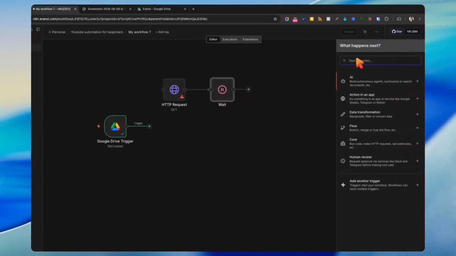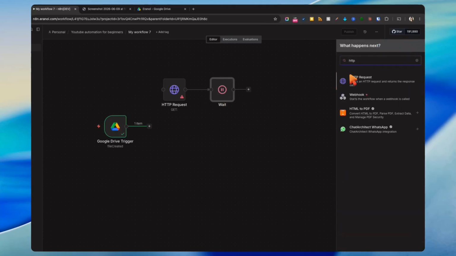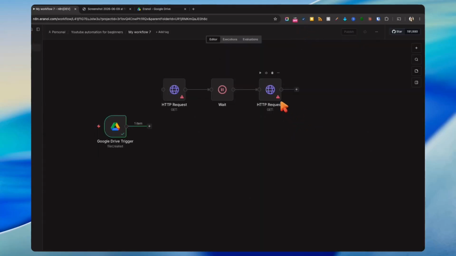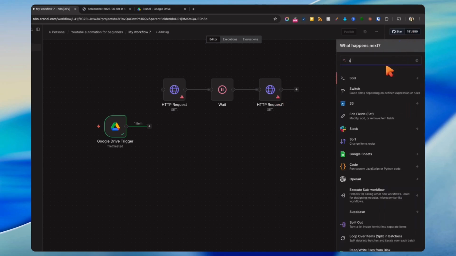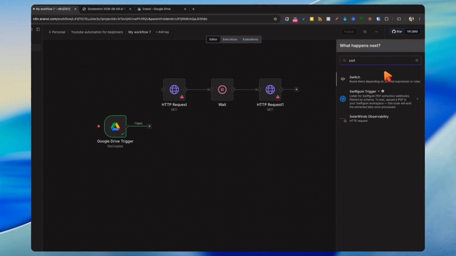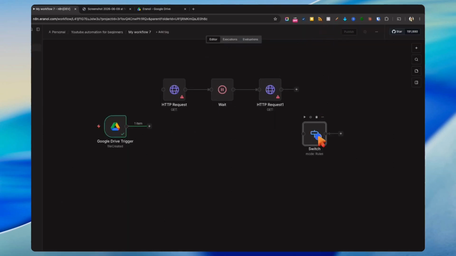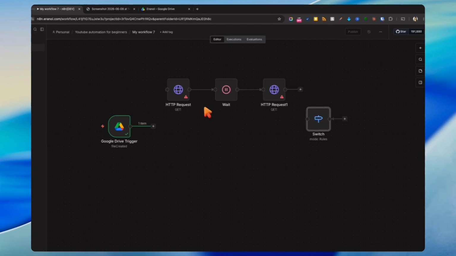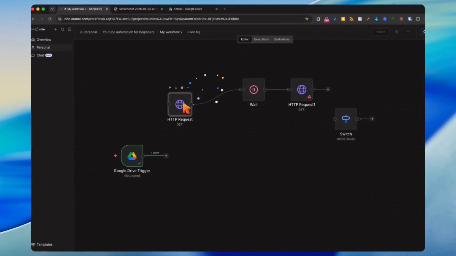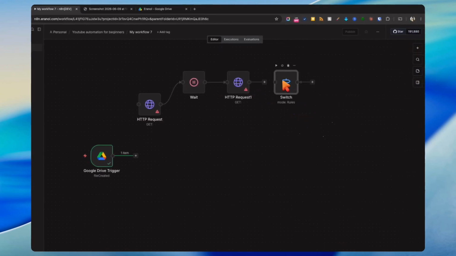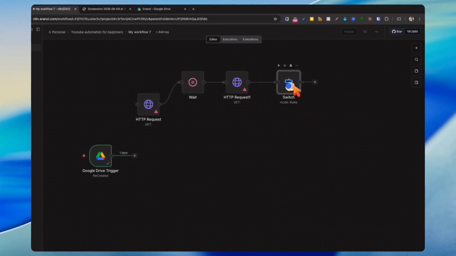And then we will send another HTTP request to see the status of the job, and then we will have a switch statement: if the job is still pending, we go back to where we started here, and if it is not pending, then we will just go to the next step. So these will be our 4-step process.